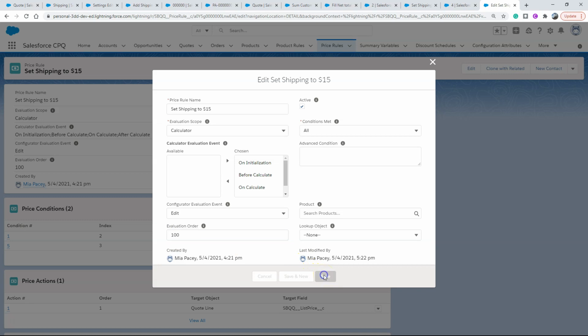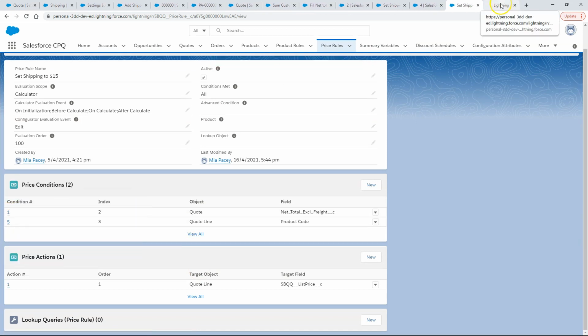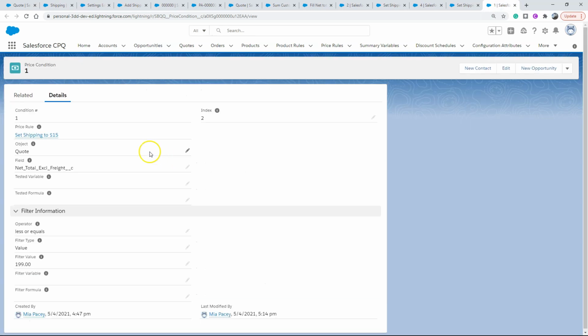We'll give it a couple of conditions, which are exactly the same as the last conditions we made, except on this one it says look at the value in the field net total excluding freight, which comes from that summary variable. If it is less or equal to $199, then fire. So the last one we did was over $200. This one we're saying when it's under $199.